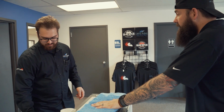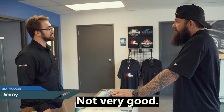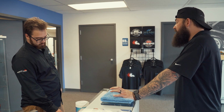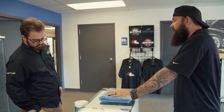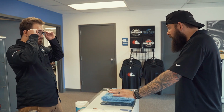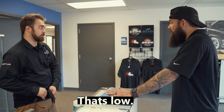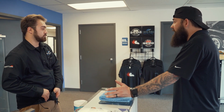So you want to talk about this 993? This thing is not very good. So there's damage on the bumper, there's some dents. I mean, the wheels are not looking good. I mean, what is this guy looking to do? Because I'd recommend doing the wheels and the calipers. I mean, it has 65,000 miles on it. It's low. So it's a nice car, and it's not going to cost that much to do the wheels and the calipers. The paint will clean up fairly nice.